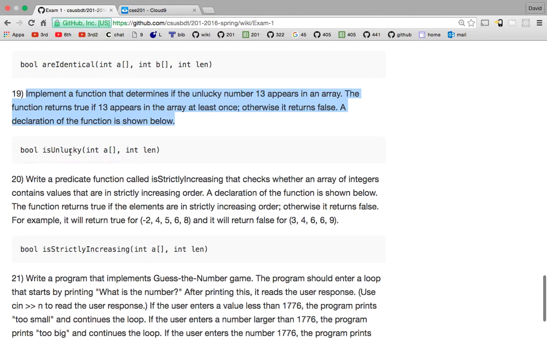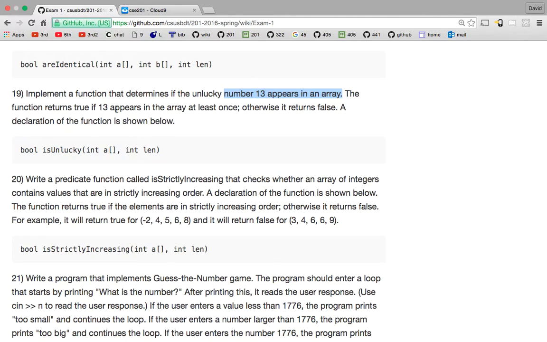This is the one here. What does it mean to be unlucky? Well, if it has the number 13 in the array anywhere, it's unlucky. It could be all 13s or just one value could be 13. Then we say the whole array is bad.